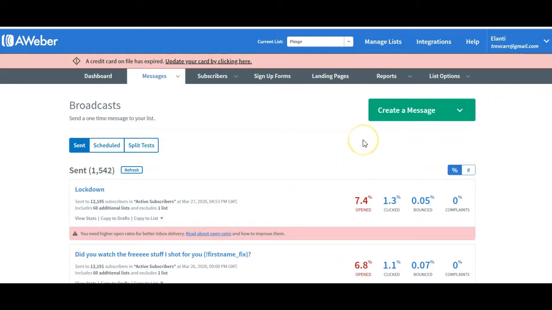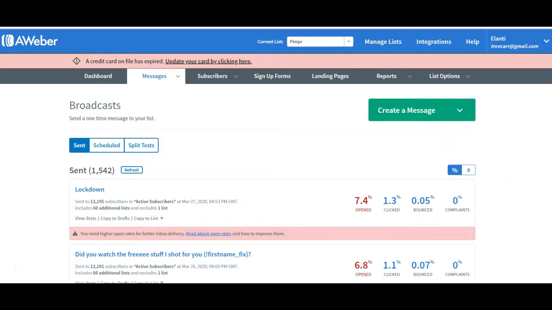So I'm going to take a look at some of the emails that I've been sending recently. We can look at the open rates, the click-through rates, and we can take a look at what the subject line was, what the content was, where I was sending them, and my thoughts behind that, to give you a bit of an idea on how, at least how I do things.